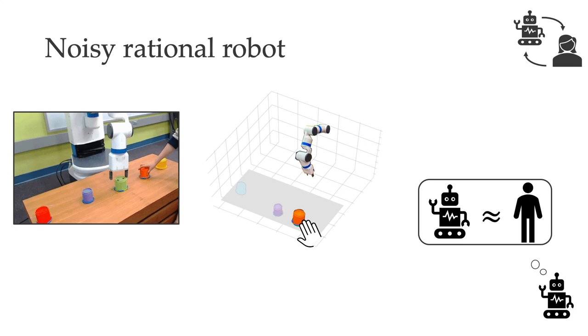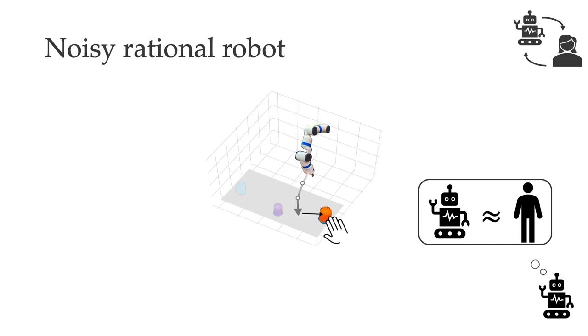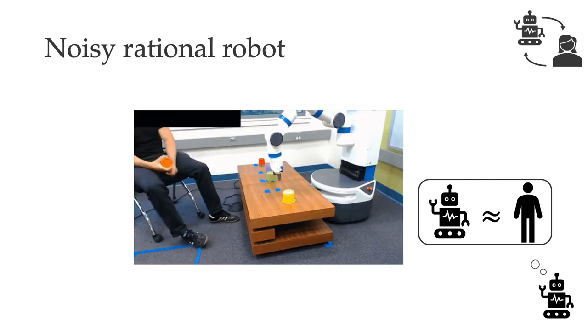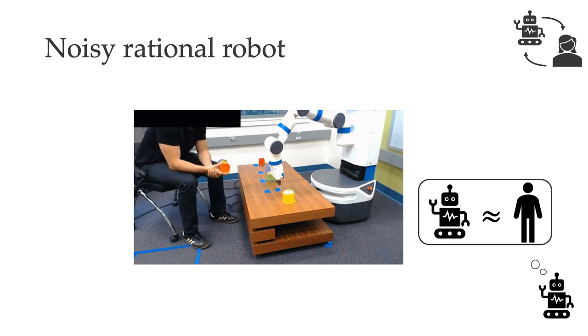Let's walk through what happens when we use the noisy rational model. In this diagram, you have the robot arm on the far side of the table and the participant's hand on the near side. The participant goes to grab the orange cup in order to build the stable tower. The robot incorrectly assumes that the human wants to build an unstable tower and reaches for the same orange cup. Meanwhile, the human has already stacked it. Realizing that it made the wrong prediction, it has to replan and pick up the other cup and then stack it. Here is that same scenario played out in an experiment trial. You can see that the noisy rational robot causes the user to flinch and the robot has to replan.